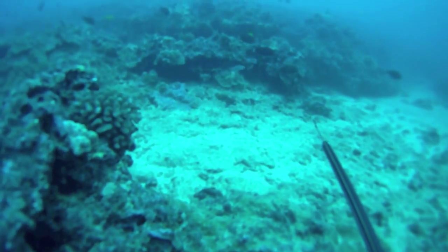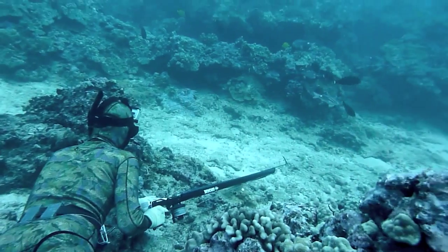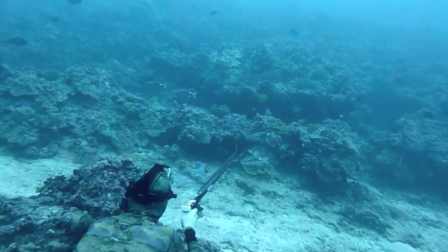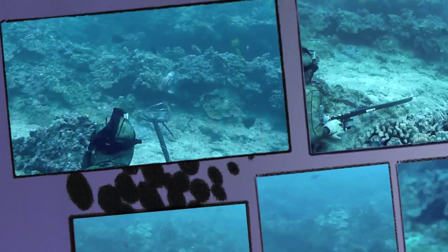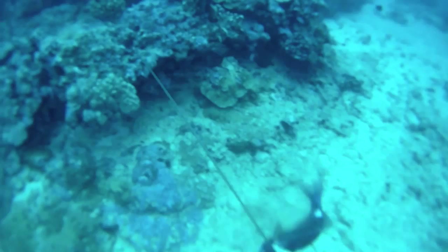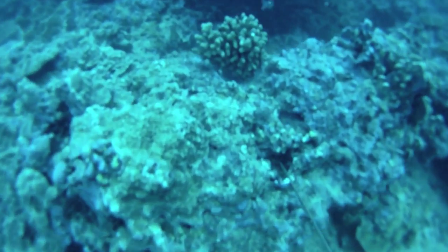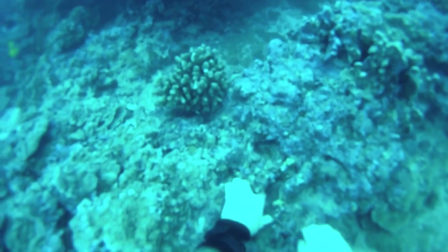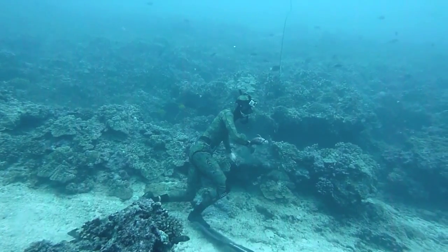Here, you see me grunting in a nice school of kumus. Oh my god, this fish is so delicious. My favorite fish of the Chinese people, the kumu, the red empress of the water.